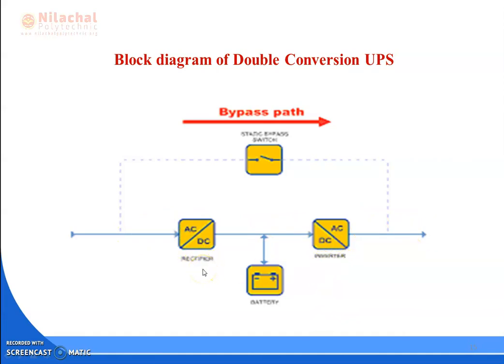There is a rectifier. We already know the work of the rectifier is to take the AC current and convert it to DC form in order to store it in the battery. There is the inverter, which takes the DC current from the battery and converts it to AC current in order for the system to use. Here there is no use of the transfer switch, so the AC current is taken by the rectifier and is converted to DC.